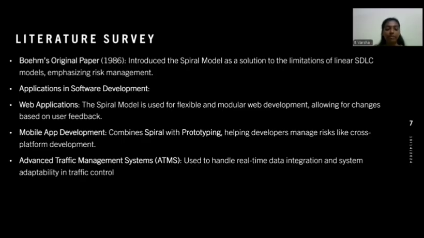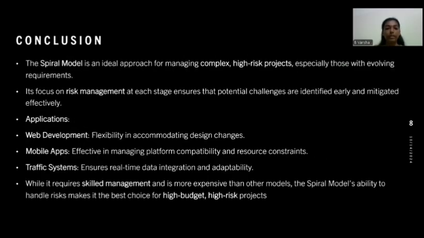Second is mobile app development. It combines spiral with prototyping and helps developers manage risks like cross-platform development. Third is advanced traffic management system, ATMS, used to handle real-time data integration and system adaptability in traffic control.